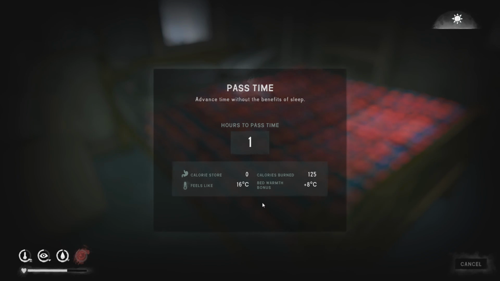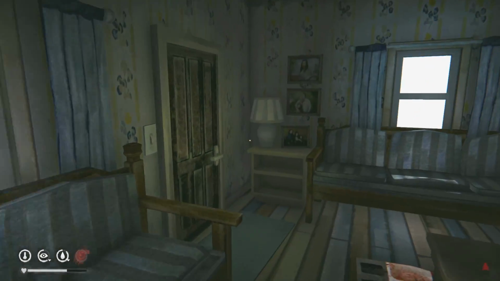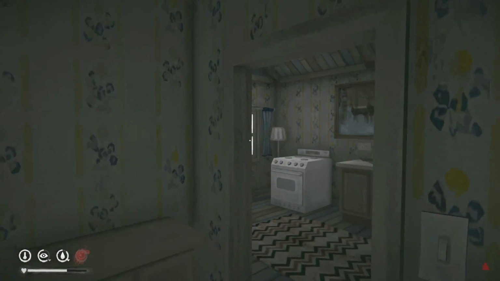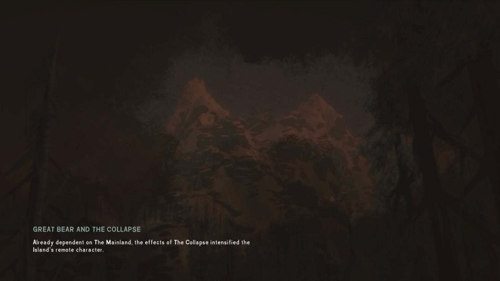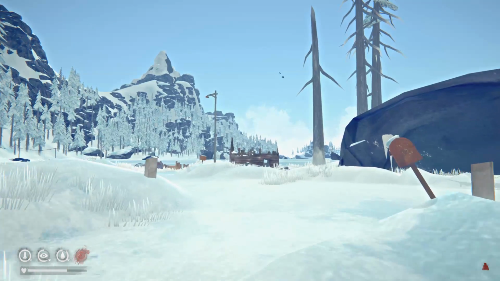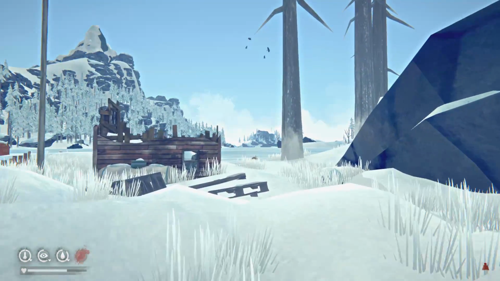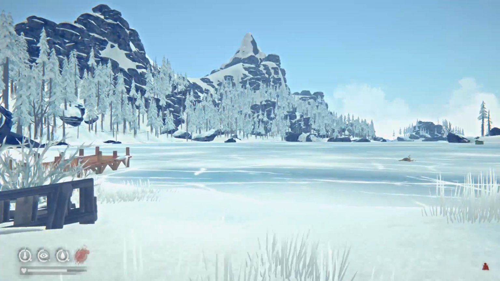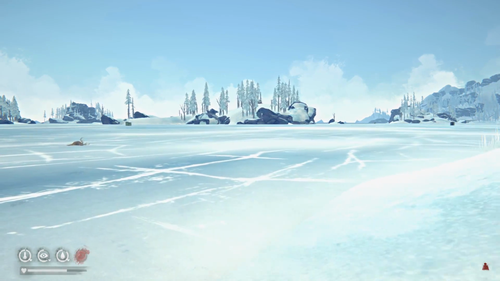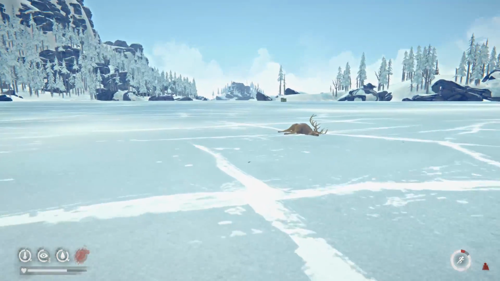I'll go ahead and pass time for an hour to get my heat back up. There we go. So we're nice and warm. That'll also give the wolves some time to move along and forget about us. Please don't attack me. All right, we lucked out. There wasn't a wolf waiting for us right outside here. Good. This deer over here is looking like the guy I want to visit at the moment. And there's no wolves around. We may be able to get away with this.